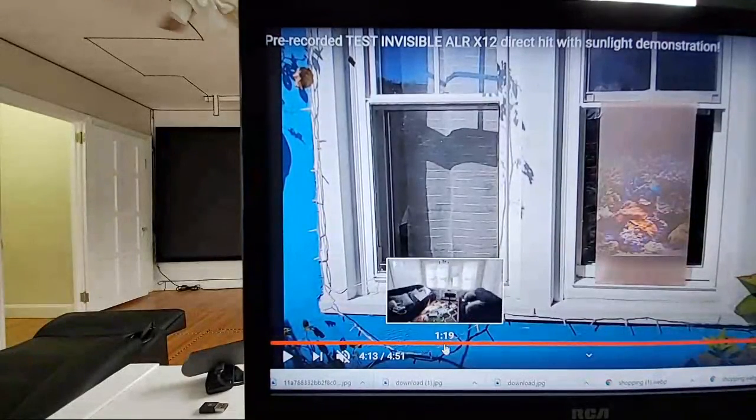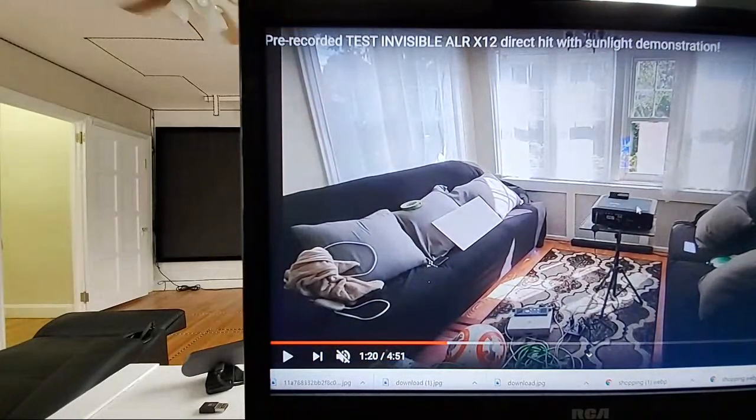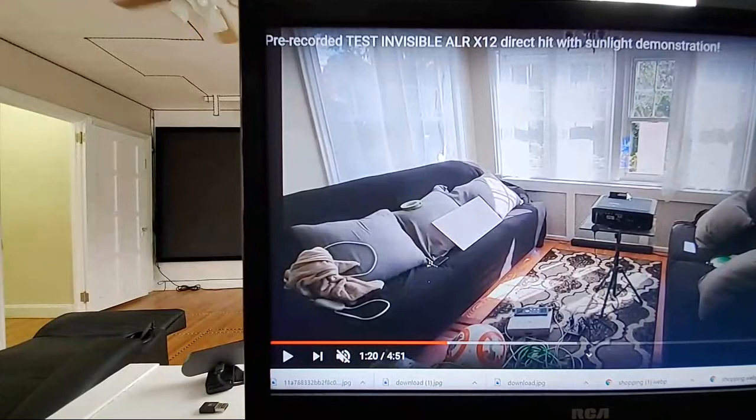So let me show you right here so we can go to the back. There's a projector right there. The projector has to push an image and hit the screen. This is literally how much physical light is hitting the screen, so the image on the opposite side where the projector sits is completely washed out and gone. This is how much light is making contact. So instead of having the projector on the opposite side to test the gain, we have it on the back end, which makes it even harder, because the image has to filter through that screen at the same time all of that light is pushing right through it, and still maintain an image outside with color and clarity.